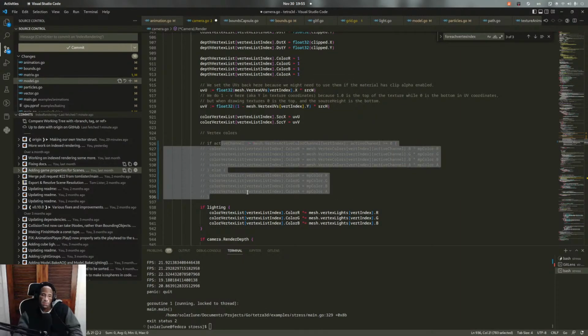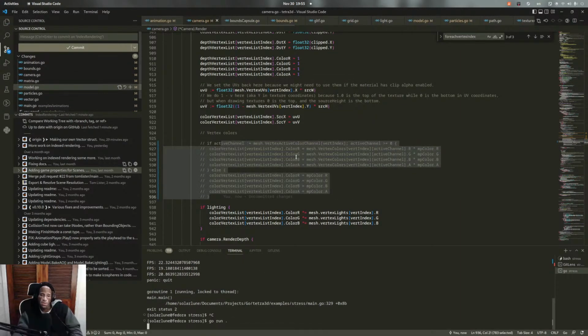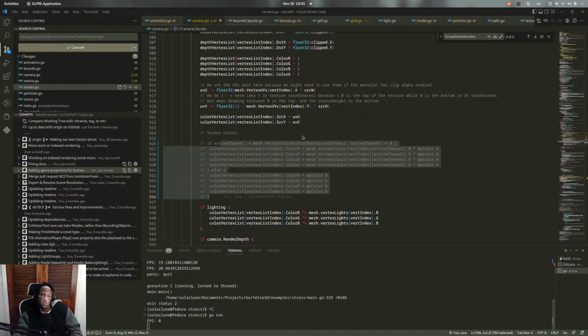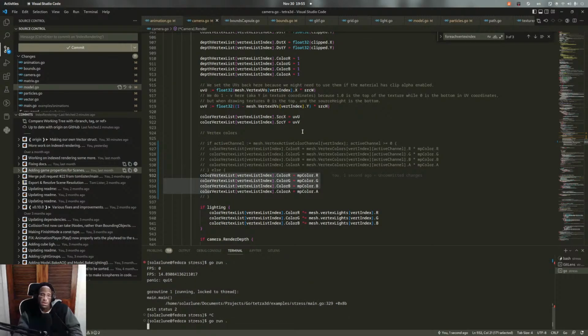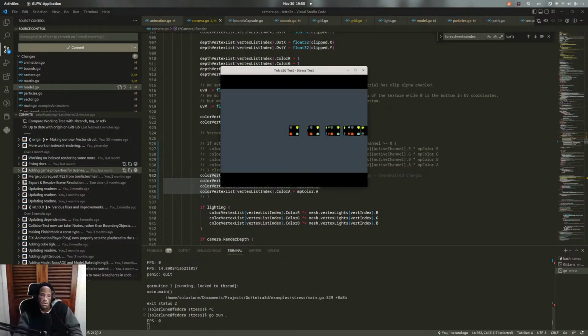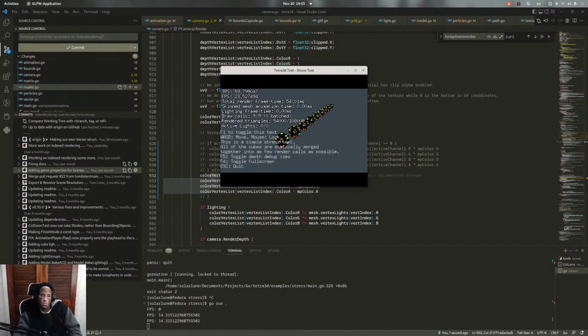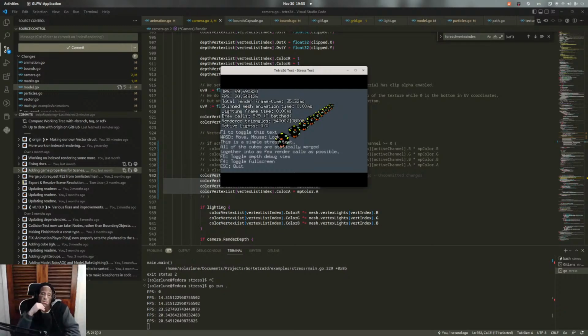I want to see if we get a drastic increase from just not accessing the vertex colors. Oh, it needs to be done like that. No, it's not drastically faster. It is a little faster.